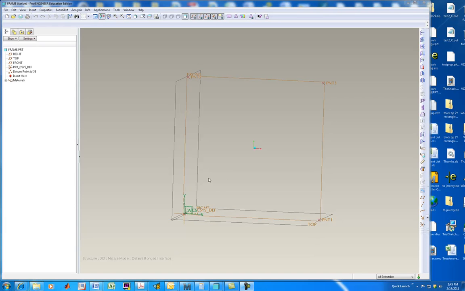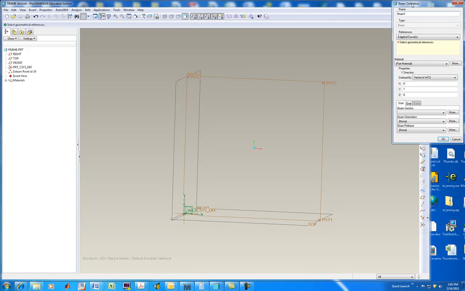of beam elements. So the first thing I will do is create a couple of beam elements by going to the beam tool right here. And these will be of type beam. I'm going to go point to point, and I'm going to click on point 0 that's right there. Hold down control, hit point 1, with control down, hit point 1 again, and then hit point 2. I missed it, so point 2. So now I've got 4 points in there. Those 4 points are going to give me 2 beams.